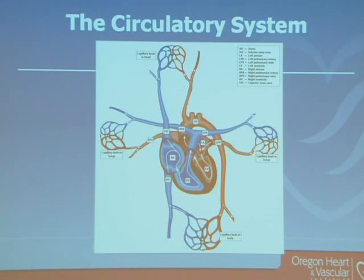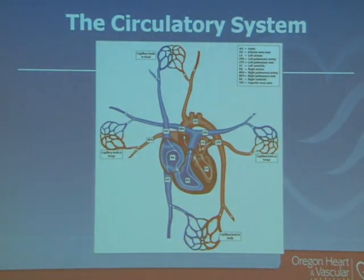This picture also gives you one of the first indications of how you can determine what's happening in the heart from a function standpoint. We've color-coded pictures, models, slides up here, so that you can get an idea of what's happening. Red structures in the heart and red vessels usually indicate oxygen delivery or oxygenated areas. On this picture, you can see the left side of the heart is red, and these blood vessels that come off the left side of the heart, the aorta included, are also red.